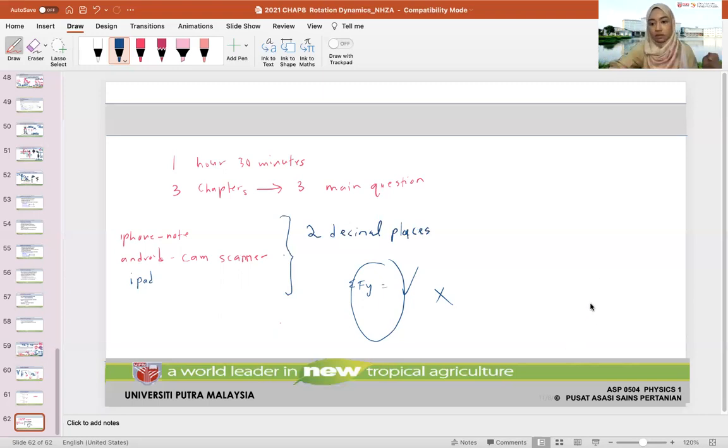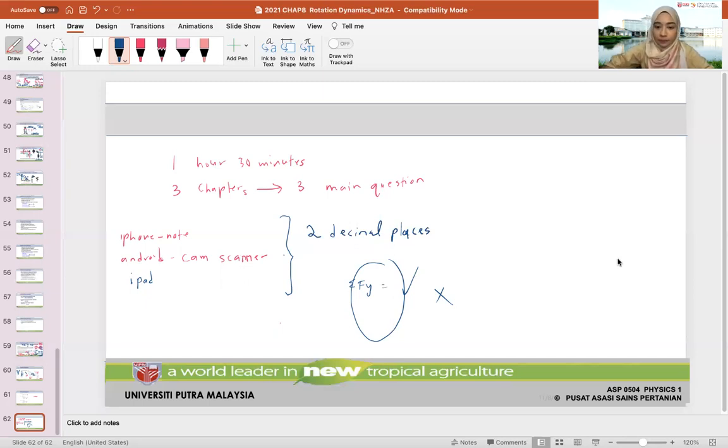Doctor, wait. There's another question here. Doctor, for the physical test, are formulas usually given or do we have to memorize all the formulas? For the physical test, you have to memorize the formula. Which I don't agree with, but that is the system that they use. You have to know the formula. Yeah, you have to know the formula. You have to memorize the formula. So for the physical test, okay. So I don't agree with that because I feel that to test your understanding, it doesn't have to involve memorizing the equation. But that is the system that people have always used. So we have to follow that.